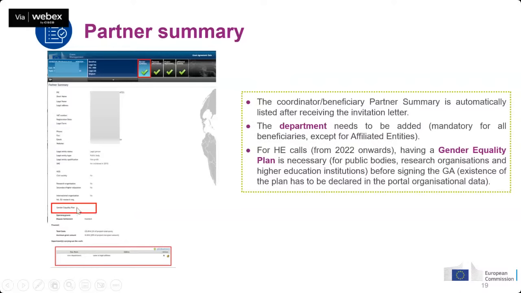register. So the information that will appear here is coming from the participant register, because in the proposal, you will also have to declare whether you have the gender equality plan, but in the proposal, the information for the time being is not taken automatically from our participant register. But here it is, so you will not have to do anything in this screen. If you want to change the values, you have to do it directly into the participant register.